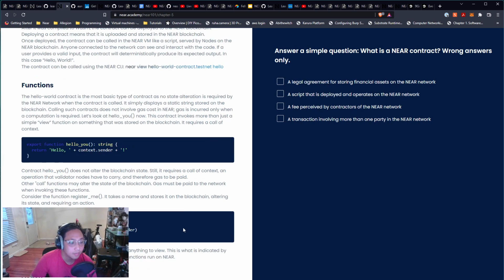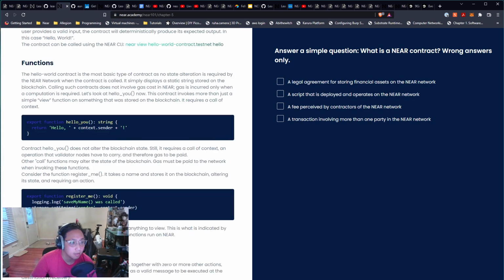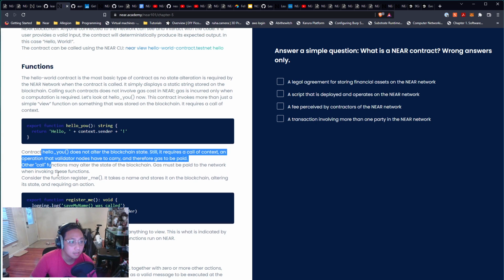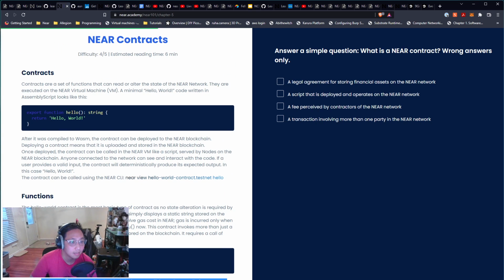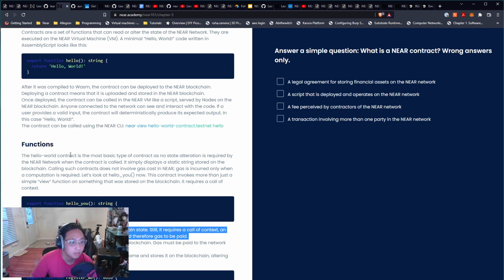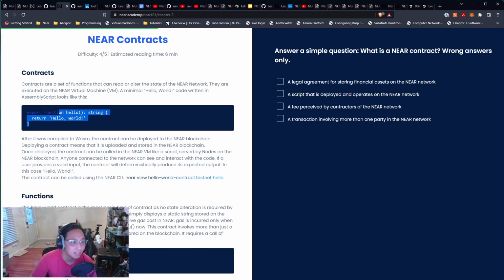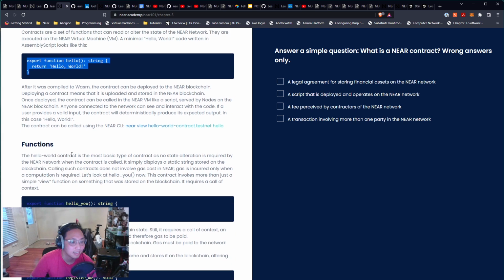Over here they said that the contract invokes more than just a simple view function on something that was stored on the blockchain. It calls a call. Hold on, I don't know. So this doesn't cost money, this costs money.